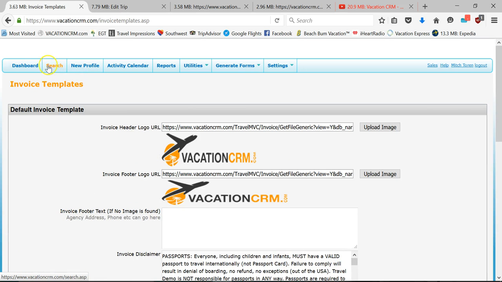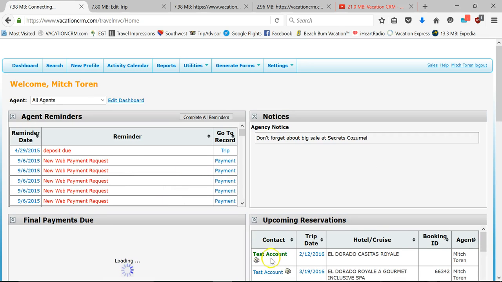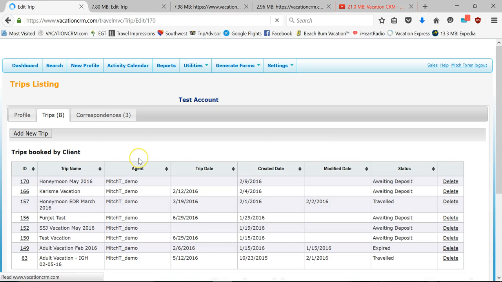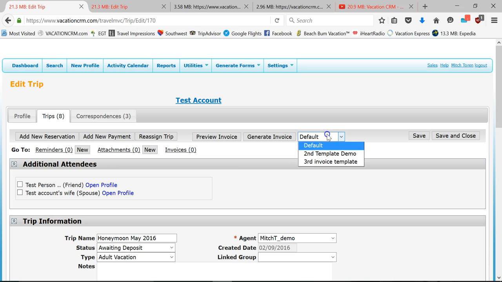And that's available for everyone in the agency once the admin sets up the template? Yeah, and the way they select which one they want is, just go to a trip, it's right here. They would select which one they want. So name them something that they'll know what it is before they preview it. And then they can just click preview to make sure that's the right one, just double check. So I wouldn't put a ton in there, but it's nice to have a couple different options.